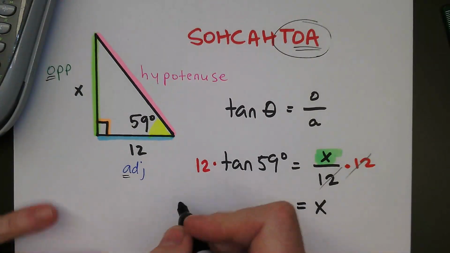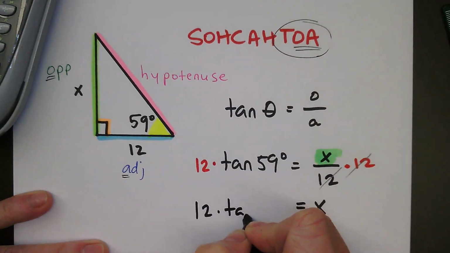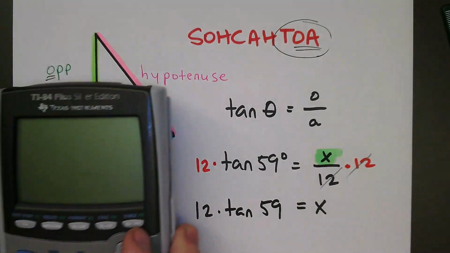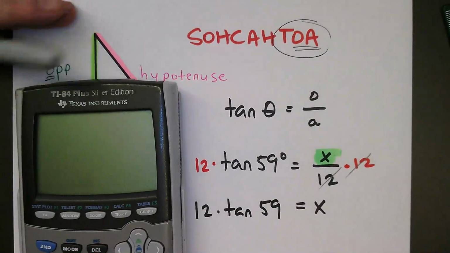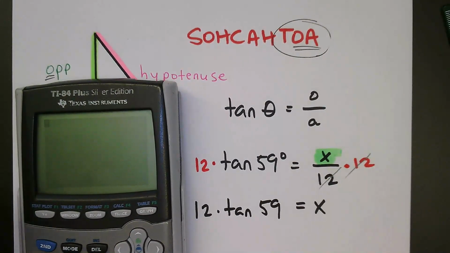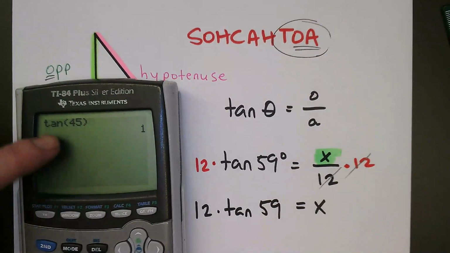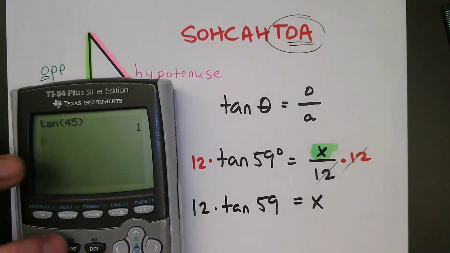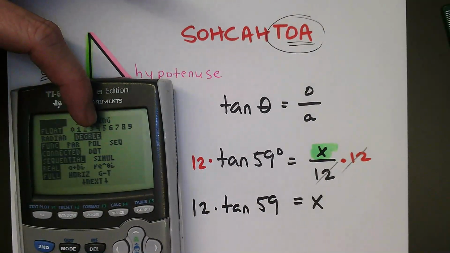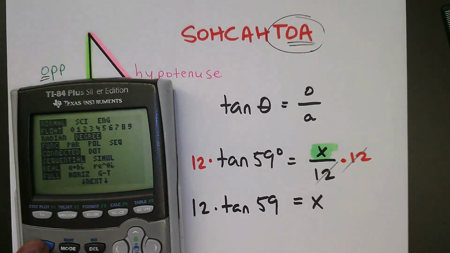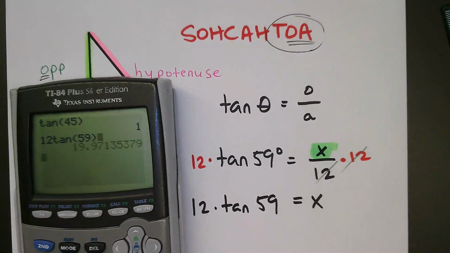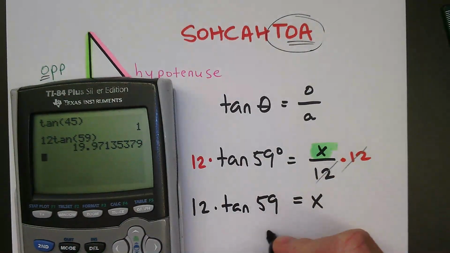Look, what I have here is 12 times the tangent of 59 degrees. That goes directly into the calculator. You always want to confirm whenever you pick up a calculator to work that you're in the right setting. So I'll just do tangent of 45, make sure I get one, that's kind of a classic trig function that's easy to memorize the answer to. You can, of course, check the specific settings, make sure you're in degree. Once you know that, 12 times the tangent of 59, it's about 19.97.